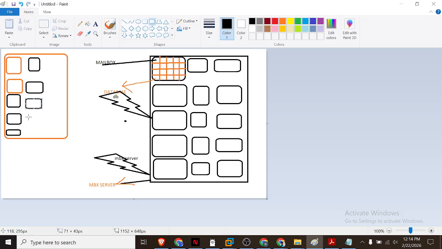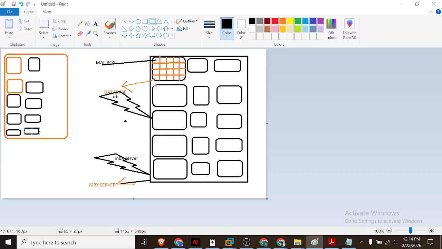This is one of the interview questions for on-premise Exchange. For cloud, you will never get this question. Okay, so each one of these databases also has mailboxes inside, and each mailbox has a set of properties. Am I clear by now, guys?